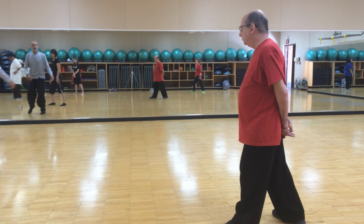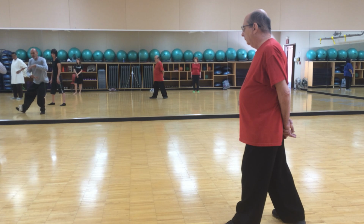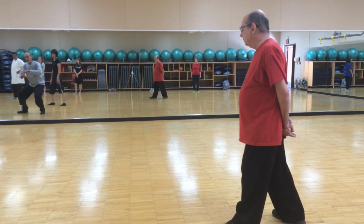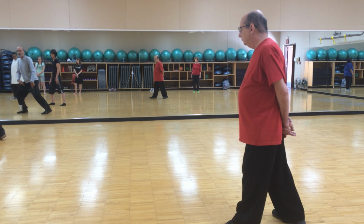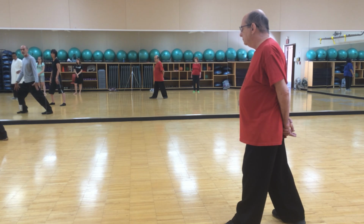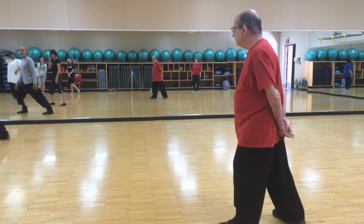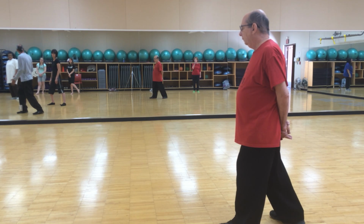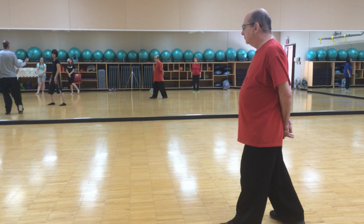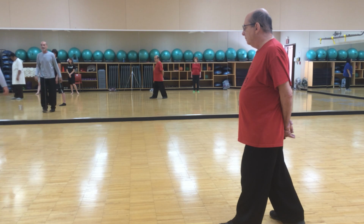If my stance is too small when I step out and I want to make it bigger, I shift the weight forward onto the ball of the foot and elongate the heel. That made the stance bigger. Here, this made the stance smaller. So you can actually adjust in the middle of your performance to whatever you need. If I did something a little big or too small, you can always fix it.